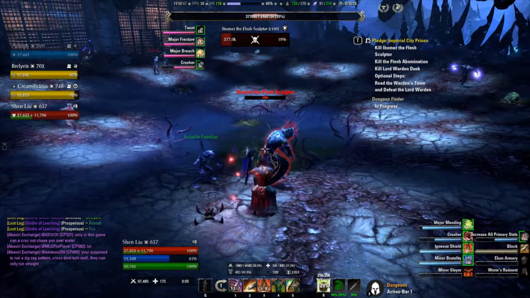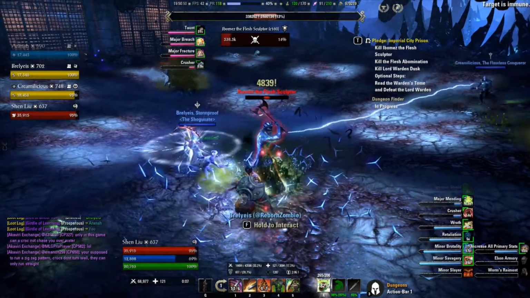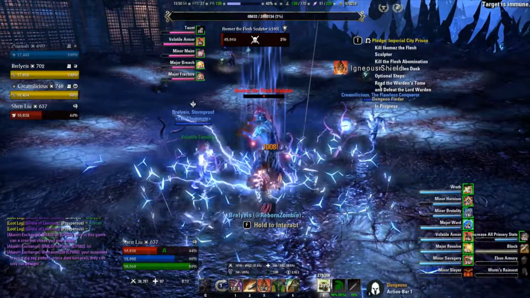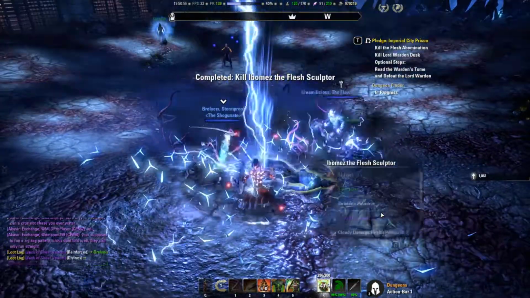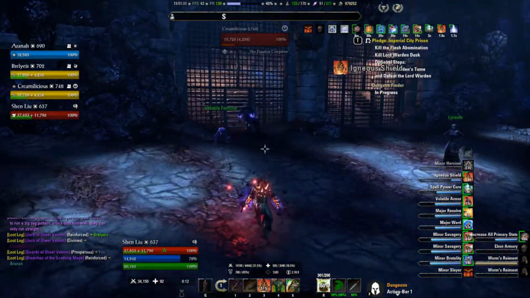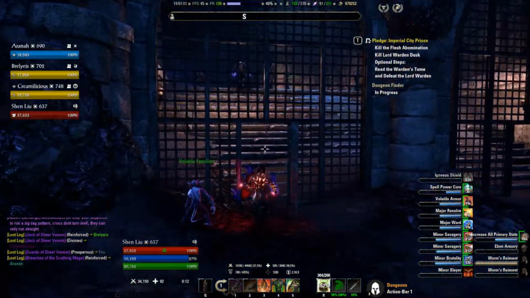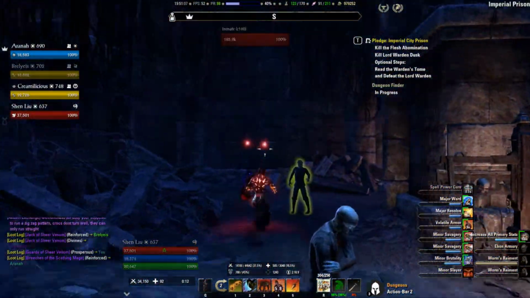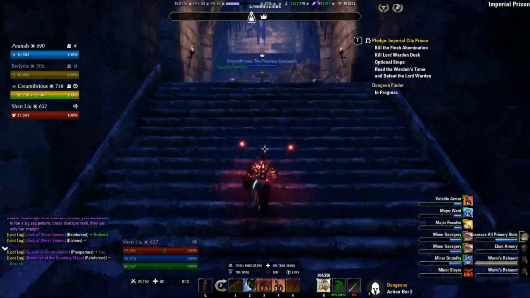He will go into the center 3 times. You can burn him past the second time if your DPS is high enough, but most likely you're going to need to play out the third invincibility phase. So that's it for that boss. We're going to go ahead and skip through the rest of these trash mob pulls.